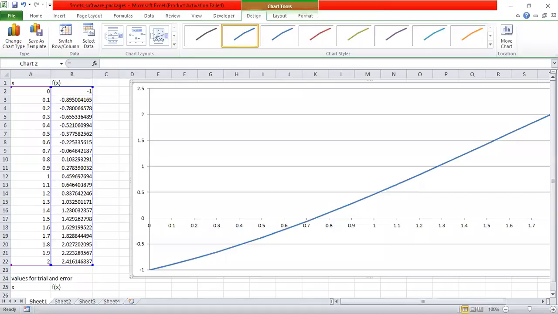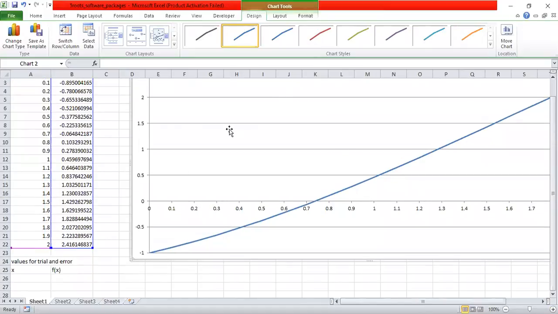We're going to use the Goal Seek tool to actually find the root of x minus cos x. So we've plotted it. We use the graphical approach. The graphical approach is just to help us to know the estimate of the root. So we're going to use the Goal Seek function.